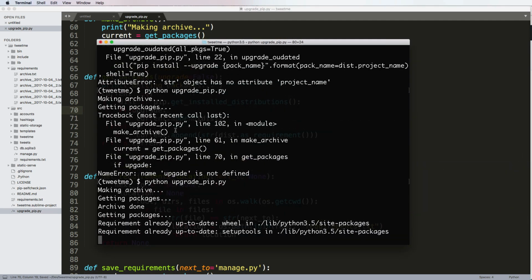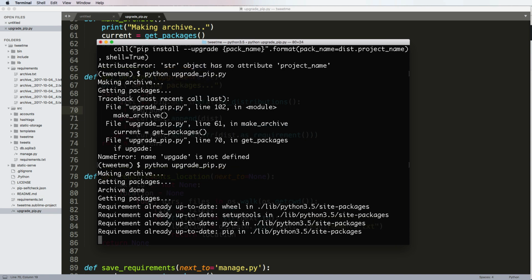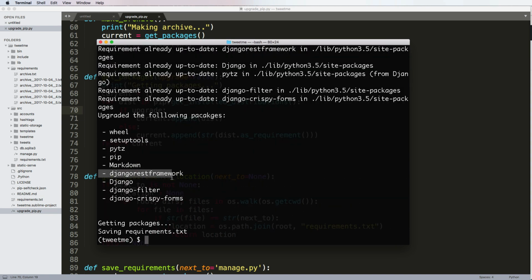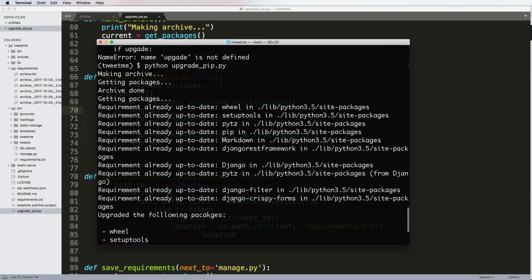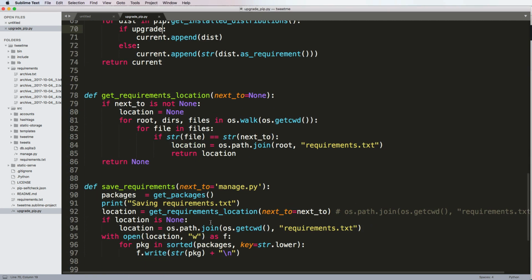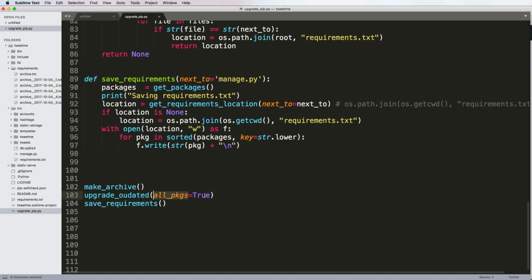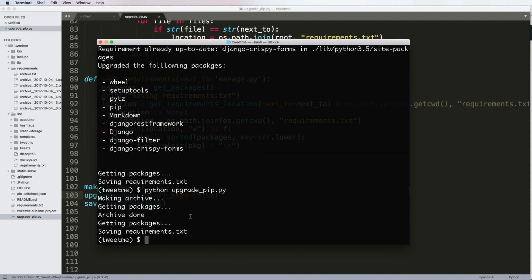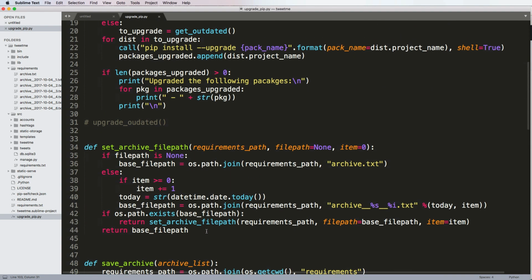And there it is. So now it's actually trying to upgrade all of them, right? So now it's seeing requirement already up to date for every single one. Where the other one, when we had it as all packages being false, it actually doesn't show me those things, right? Because it doesn't have any outdated ones.